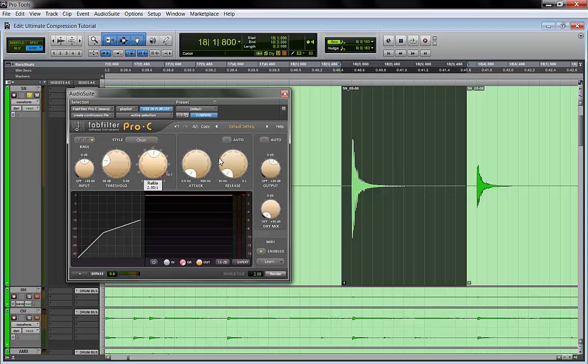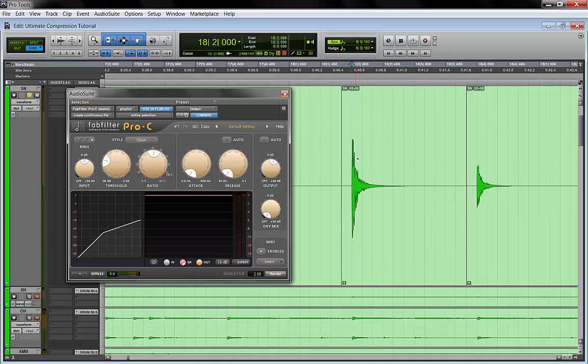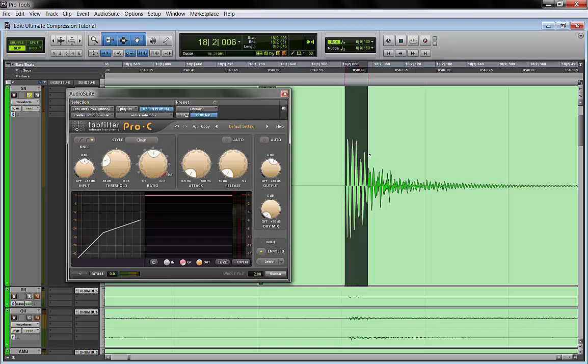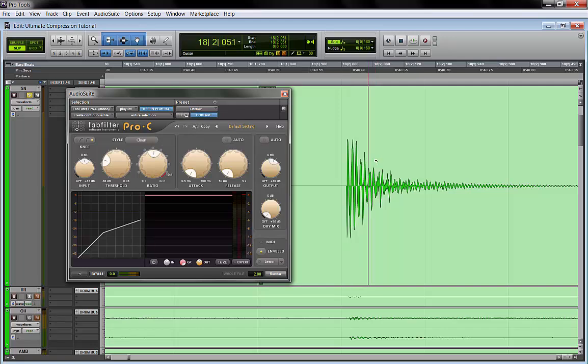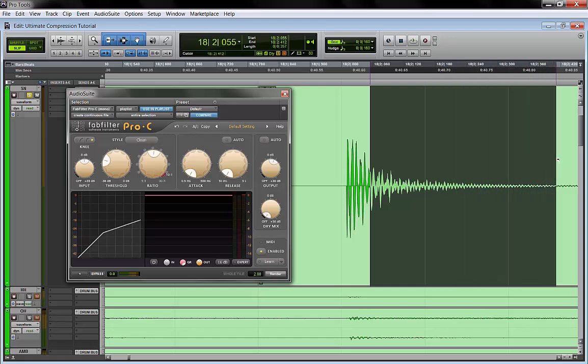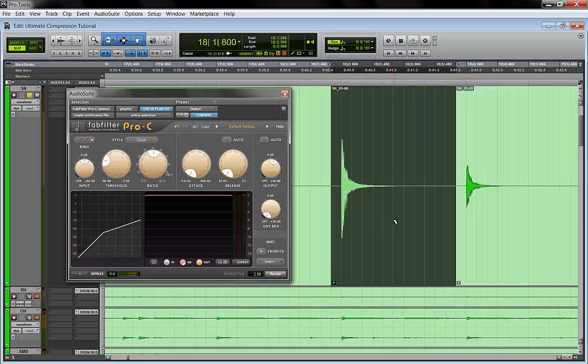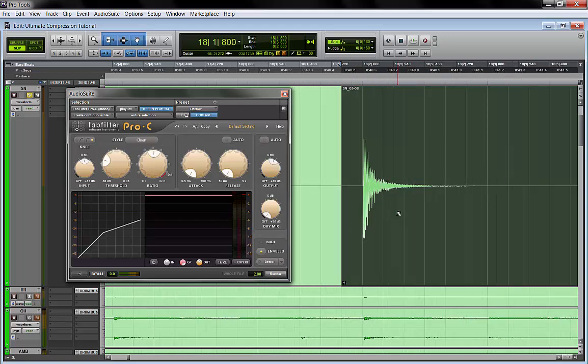Why? Because of course, if you compress the first part of the transient, and the release is fast enough, when you use the makeup gain to compensate, the sustain of the snare will come up, and of course room will be revealed, and details will be revealed, and I mean you can hear it. This way, see the sustain of the snare.